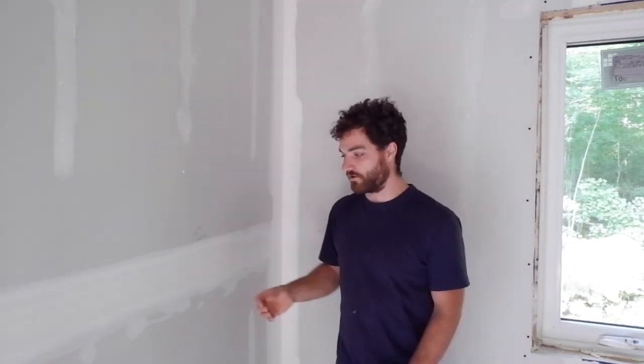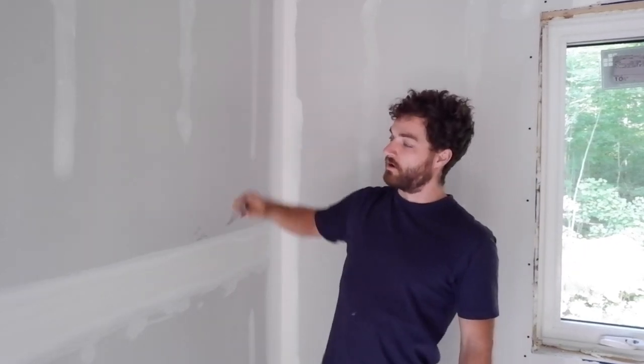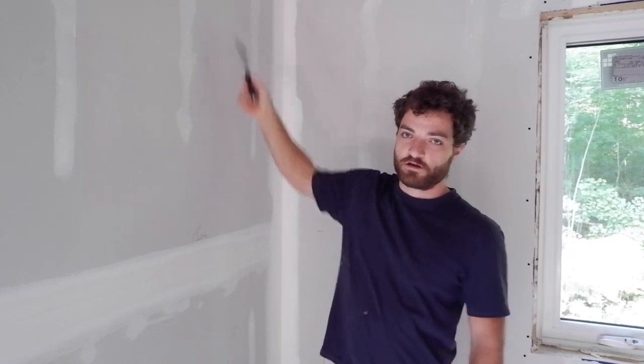I could have used a curve. But anyways, in the second coat of mud for it, I'll use a 14-inch curve and go over it. And then for my screw heads, I just used my 4-inch knife. Wiped it on, wiped it off, basically.